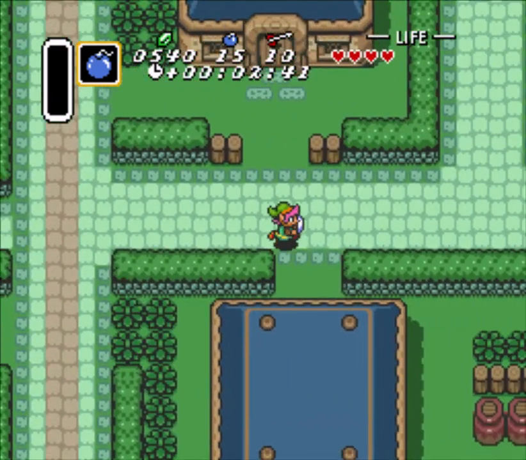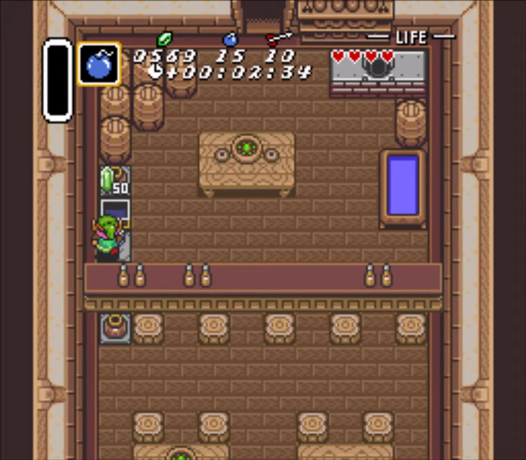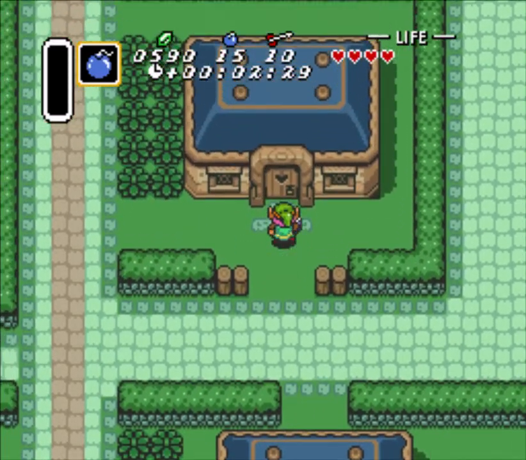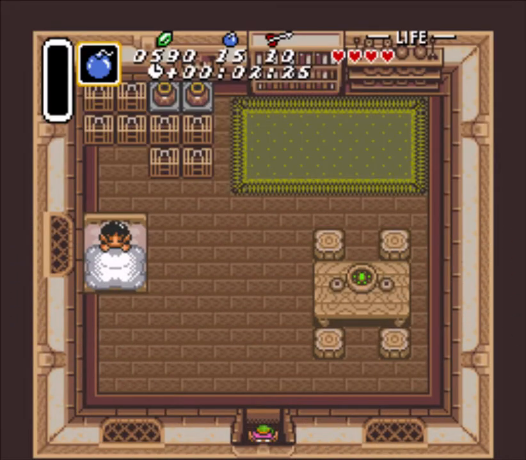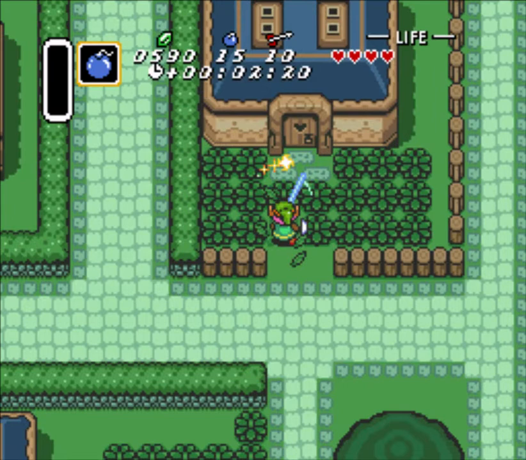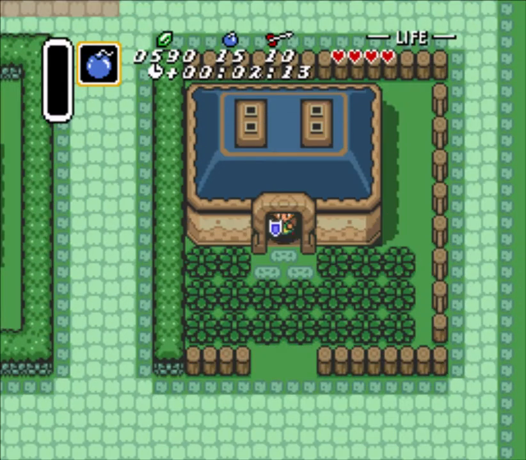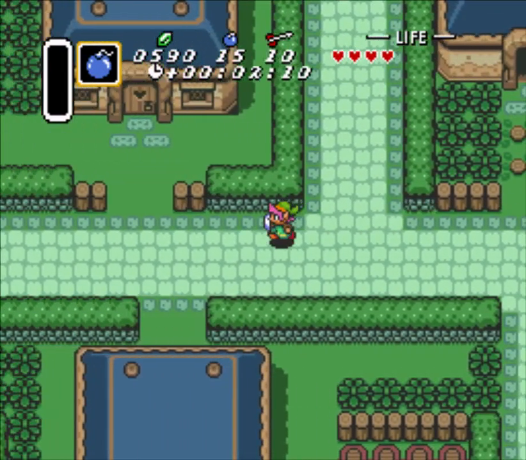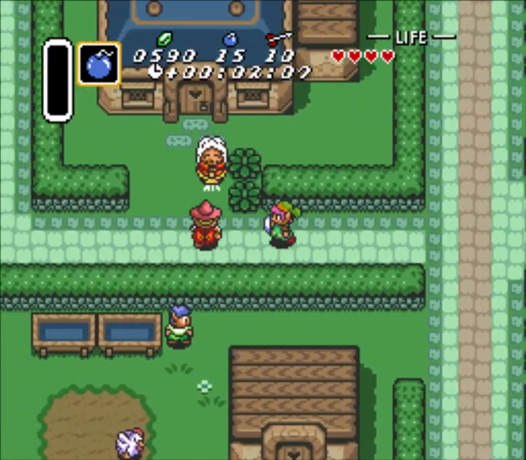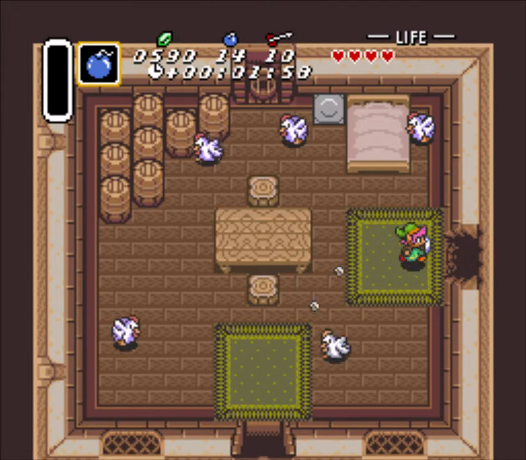Let's see, I don't have a bottle yet, so I can't talk to Sick Kid. Somewhere in Kakariko is the chicken house. Okay, Sick Kid is directly there. Is this the chicken house? No. I think it's west. Oh yeah, it has the actual visible extension on the side of the building. Oh, there's a chicken under the pot. I was wondering.